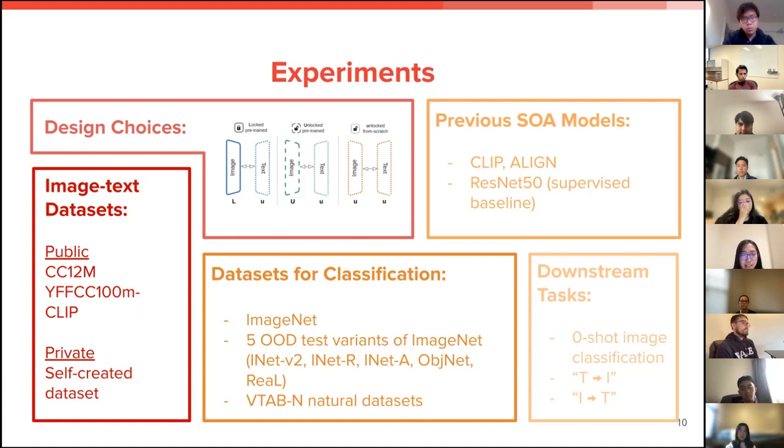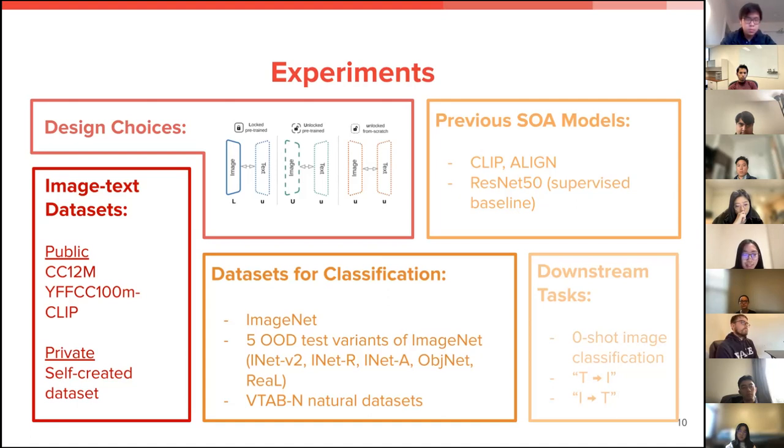REAL is a set of examples that are reassessed for their label accuracy, either with more accurate annotations or multi-labels. And finally, they also use VTAB, a collection of natural datasets, in order to test diverse downstream tasks.